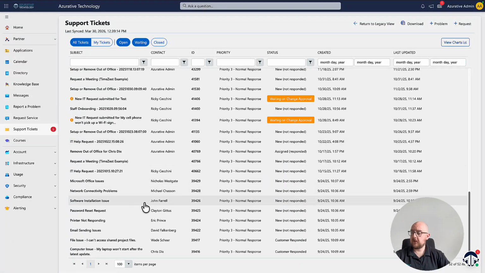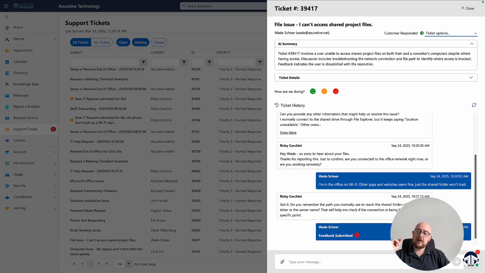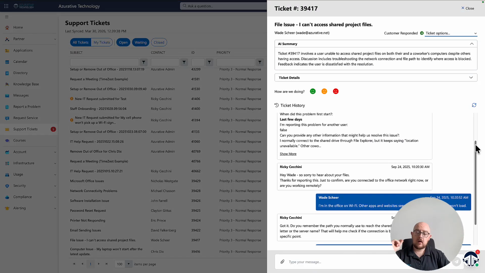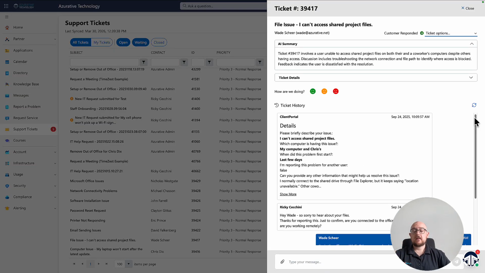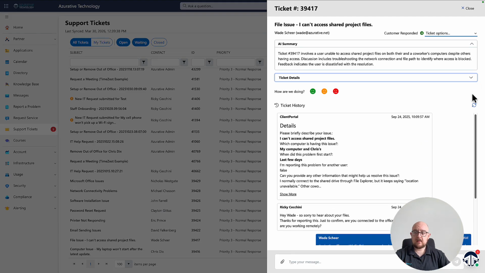So if I click on any particular issue, let's try this one right here, what I should be seeing is a back and forth conversation that is very easy to read and talk through and add to, that basically pulls directly from the PSA live. Now, why this is really awesome is because unlike an email or a phone call, the clients can get that information, a really rich amount of information, at their fingertips whenever they feel like it. Again, they can add their notes and offer additional attachments or context as they see fit. And they can even go as far as to manipulate the ticket, right? You can give them the option to do things like increasing the priority or closing the ticket.